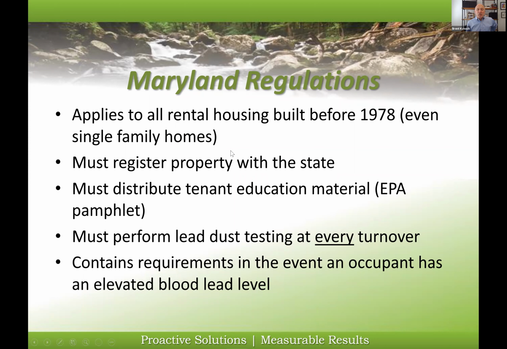Maryland requires that you register the property with the state. Every rental property in Maryland that was built before 1978 must be registered with the state, even if it's lead-free. Again, you've got to distribute the tenant education material, the EPA pamphlet. You've got to perform lead dust testing at every turnover.